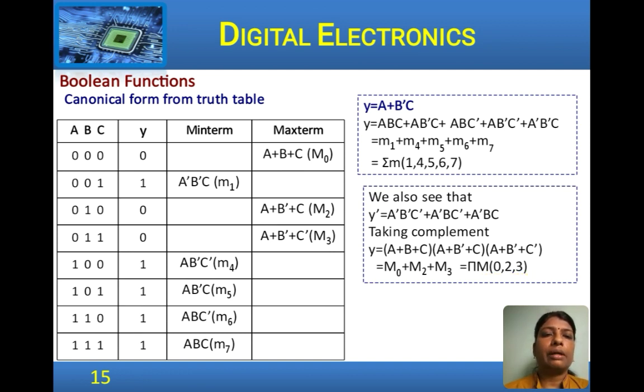So from the truth table, the canonical sum of product or product of sum can be obtained. To get the sum of product term, consider all the values for which the output value is 1, get the minterms and sum them, that is the result. To get the standard product of sum terms, consider the values for which the output is 0, take the max terms for them, and then multiply or find the product of the max terms, that gives the POS.